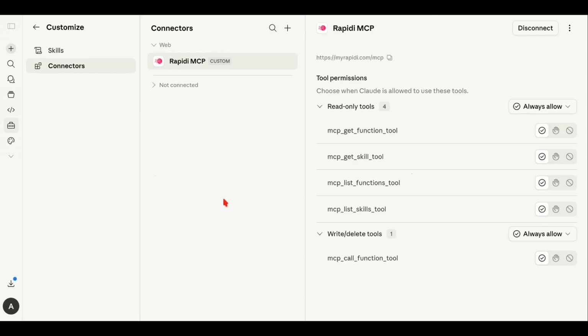Of course, like I said before, it's really important to know the type of access that you have within MyRapidi, right? Because if you are an admin, then you get everything. If you're not, and you have just, I would say, specific access to specific areas, then you will not be able to do everything, right? So your access is limited because this is how you have been set up within MyRapidi.